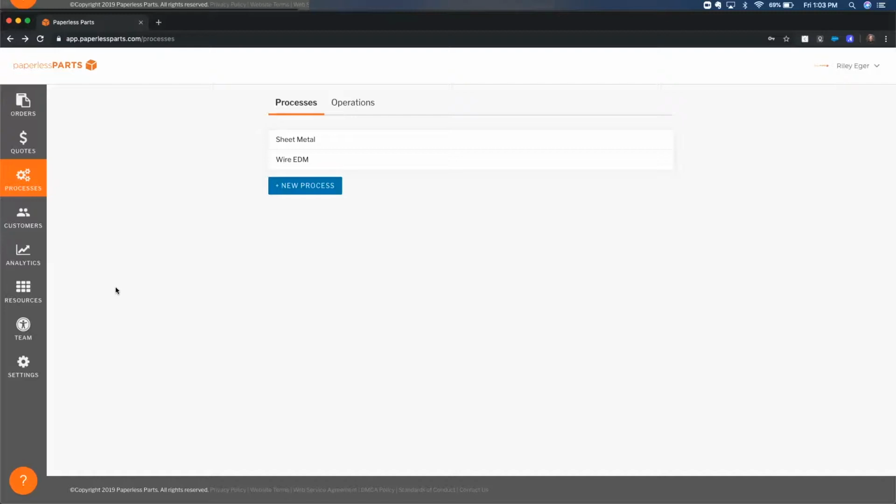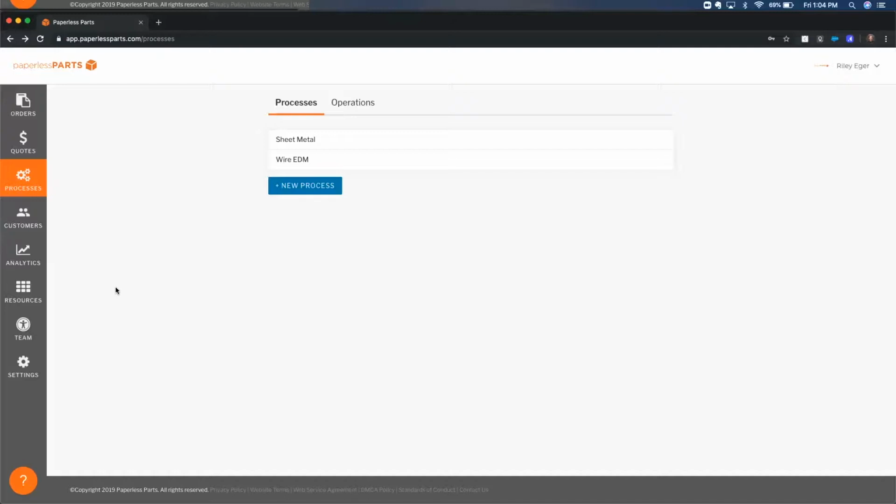We have a lot of people here working super hard on taking their thoughts of the platform and the theories that we built everything around, conveying it, putting it in text, putting pictures, putting how-tos, and then we're putting that in our resources page right in the application. So again, today, high level, we're going to copy and paste some things from the resources page, create a bunch of different operations, talk a little bit about the pricing inputs that are in each one, put them inside of a process, draft a quote with it, and then you can always refer back to this video and this webinar series if you ever want to go create a process.